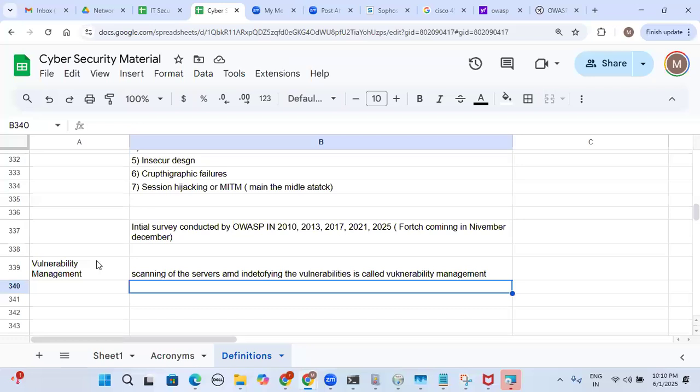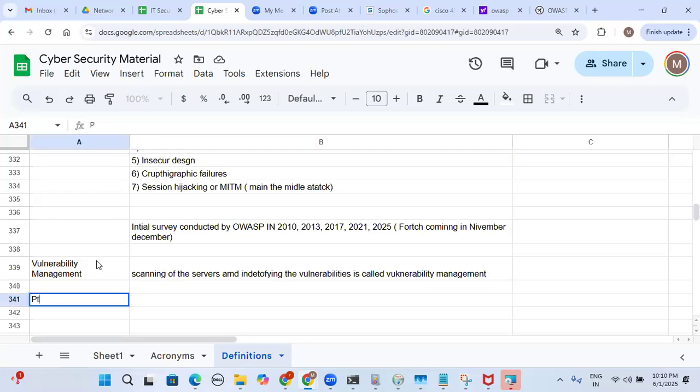Under vulnerability management, it's a 5-phase approach: the vulnerability management life cycle. One is asset inventory. First, we have to identify the servers. That's called asset inventory or discovery. Next is scanning of the servers. Next is sending the report of those vulnerabilities to the servers team, because security will not fix the vulnerability. That is called patch management. Fixing of the vulnerabilities is a part of the patch. So detection, discovery, identification, report, and fixing of the vulnerability together are called the vulnerability management life cycle.